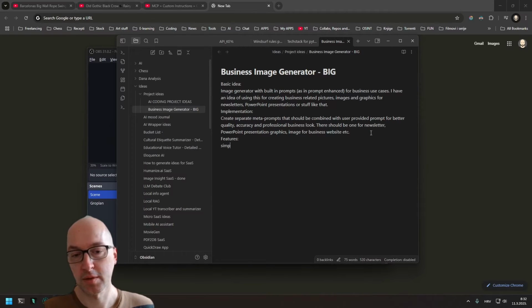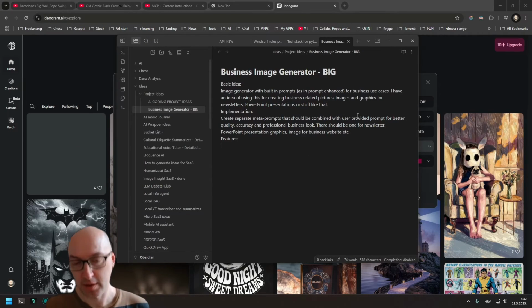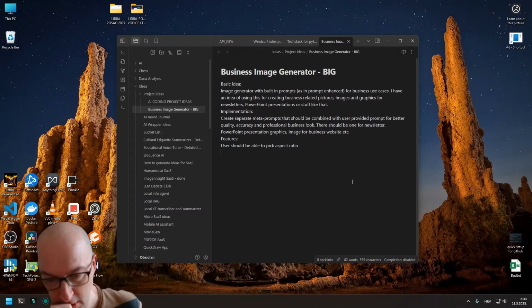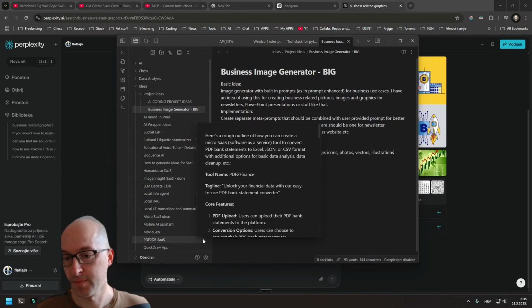So there should be aspect ratio, styles, features. User should be able to pick the purpose of the image, icons, photos, vectors, illustrations.